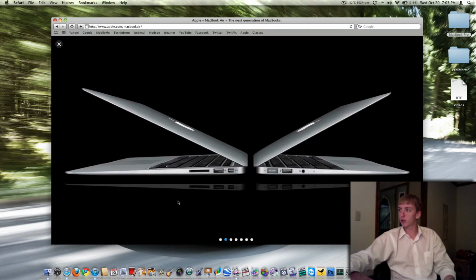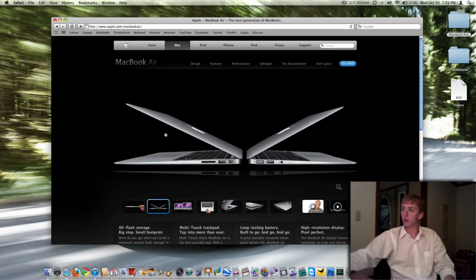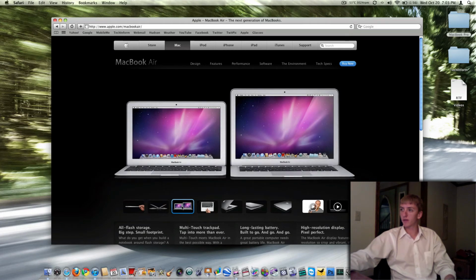Taking a look at some more pictures here, it looks like I just figured out how to make it big. I don't even know how I did that. Click on this, we're going to see that there are two different displays, the 11-inch and the 13-inch. Now the 11-inch has a 16:9 resolution, which is 1366 by 768. I've done a lot of work in that resolution on my old Lenovo, and honestly, it's a little short, but you do get used to it. Next up, I believe the other one is 1440 by 900, which is a 16:10 widescreen. Not the 16:9, obviously, but the 16:10, which is what all current Macs or all current MacBooks are. But that's definitely a nice resolution on a 13-inch display.